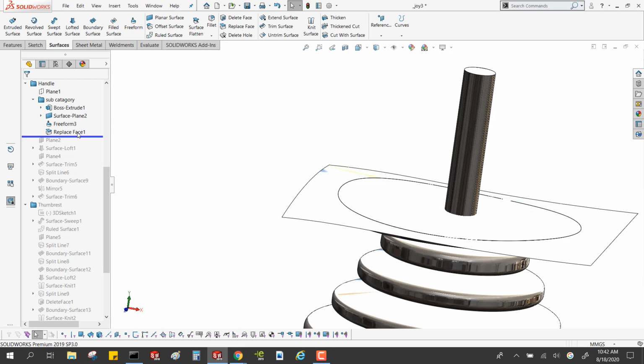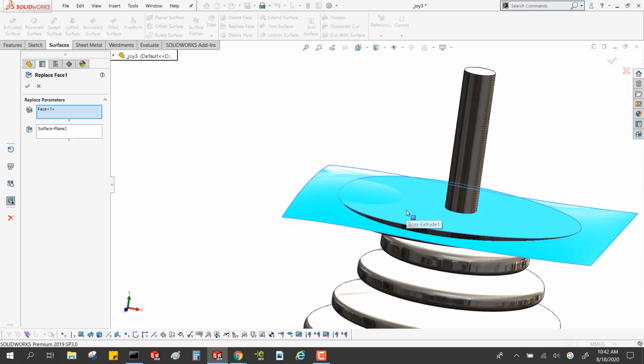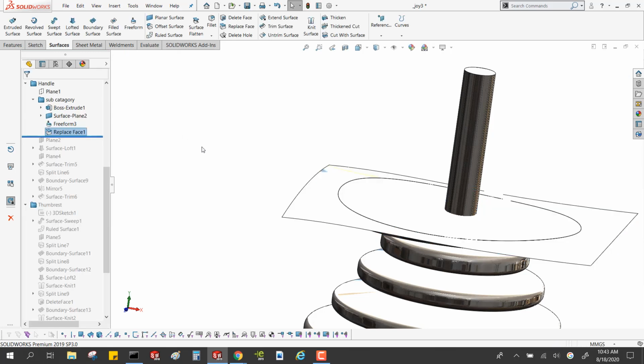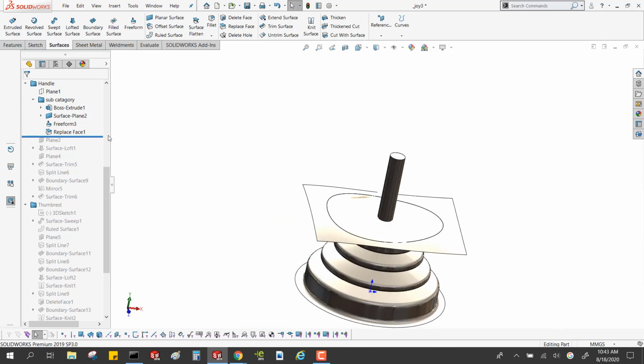It's called replace face. What this feature does is you pick the original face that you want, and then the face you wish it was, and it'll make that first face shaped like that second face, whether it has to add material or remove material, where cut just removes material. So a pretty powerful tool. You've got the replace face and the cut with surface, both great for modeling and cutting away at your solids with your surfaces.